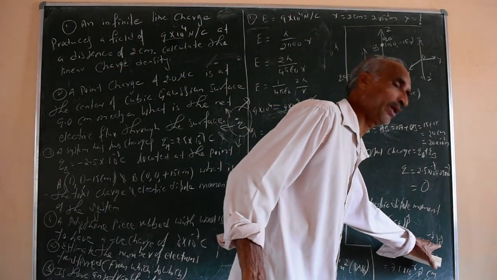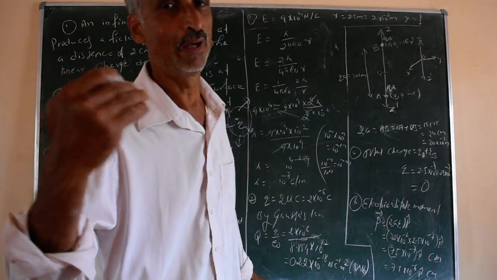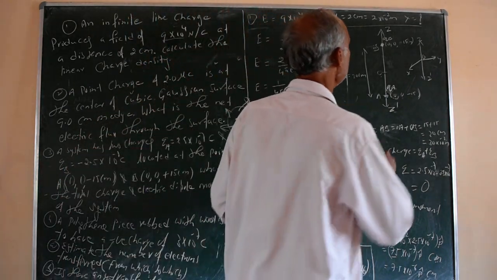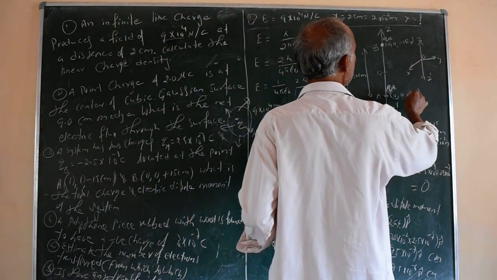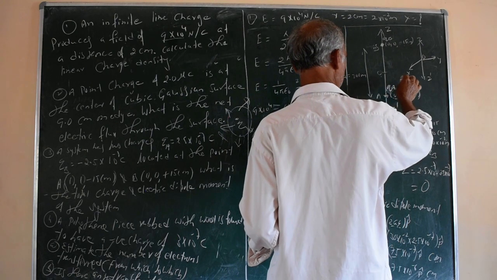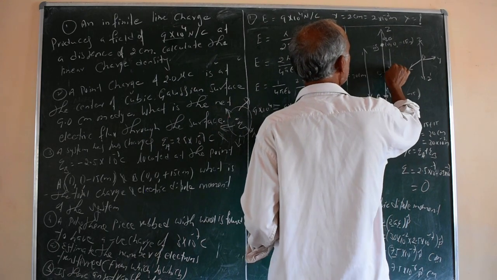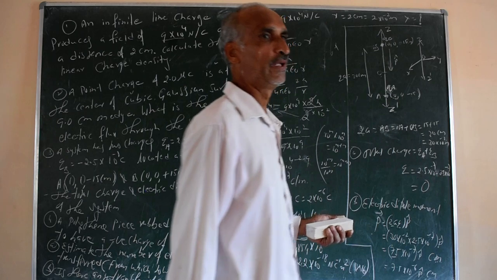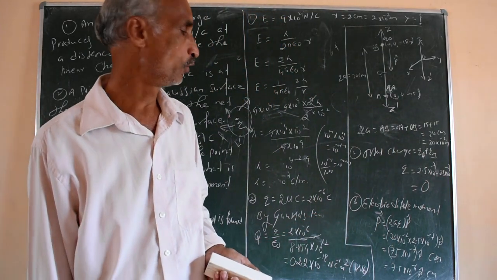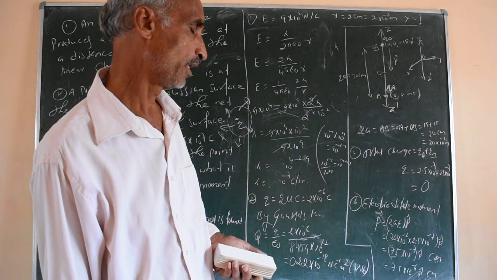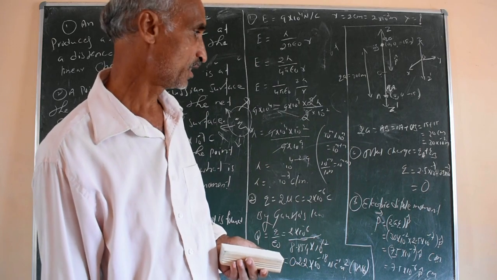Direction is given by the unit vector p cap. What is p cap? p cap is directed from minus Q to plus Q, from negative charge to positive charge. Here QA is positive, QB is negative, therefore this is p cap. p cap is the unit vector directed from minus Q to plus Q. So the dipole moment is 7.5 times 10 raised to minus 6 p cap coulomb meter.